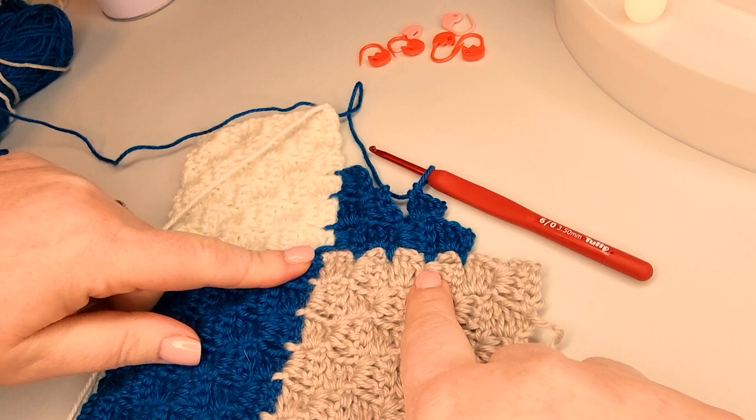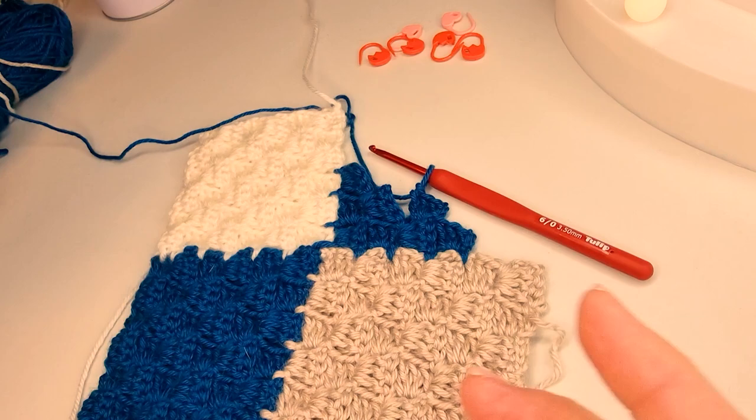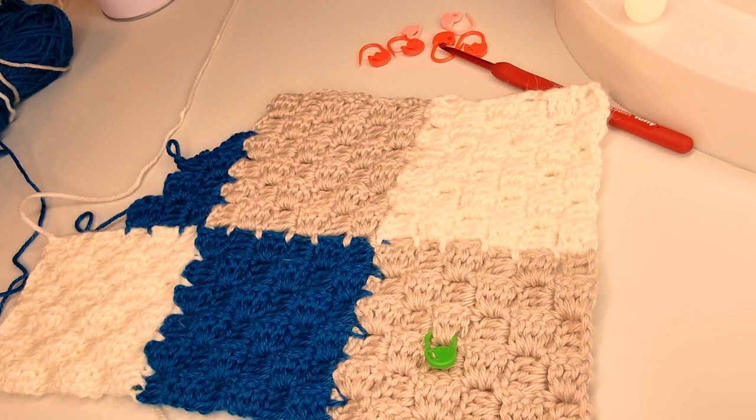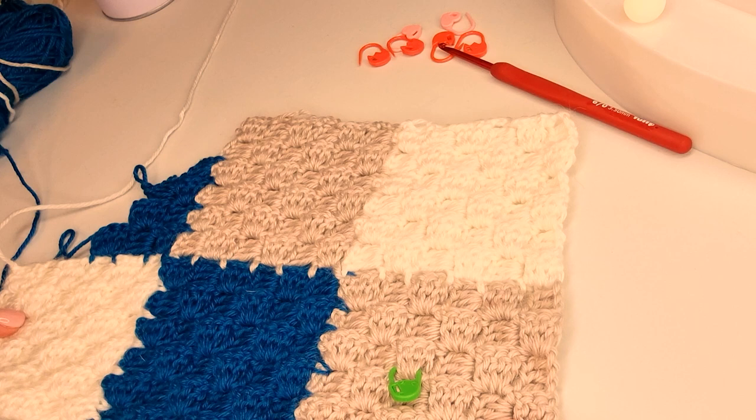When you get to the end, you simply do your last slip stitch into the very corner. And on this side into the very corner, you flip your work as you go, and when you end, you turn your work right side facing with the marked block in the bottom right hand corner, and you've done it. And this is pretty much how the rest of the blanket goes on. You carry on in this manner until you have achieved your 143 squares, quite a lot.